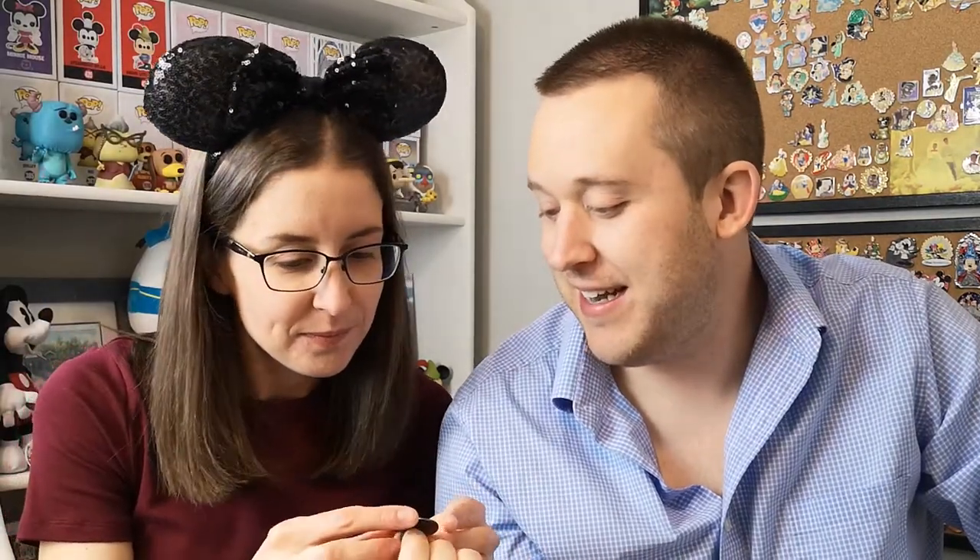Oh it's so pretty! Oh my gosh, I love it. Yeah it looks really nice — it has a sparkle element. I'm really liking Jasmine right now. That happy hair comment is from the Shop Disney haul video, which we'll link up above. But yeah, I'm really loving Jasmine and this is a beautiful pin.